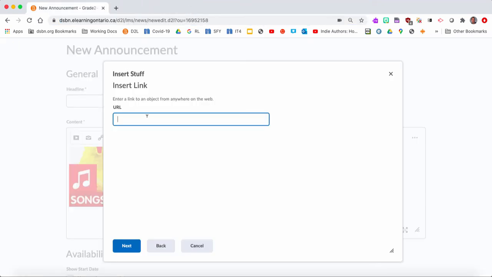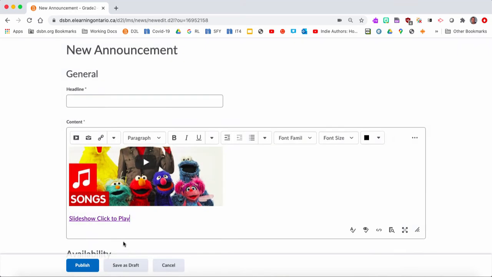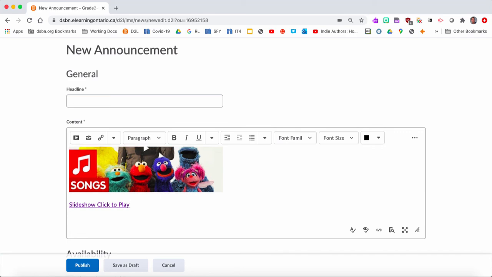The reason why I'm showing you this one is because when you paste the URL into it, there's something awesome that it does. It allows you to rename that, so you don't have this big sloppy looking URL in here. For the slideshow, you could write click to play. Remember, be very explicit when you're posting. Insert it, and you'll see slideshow click to play is now directly within there.